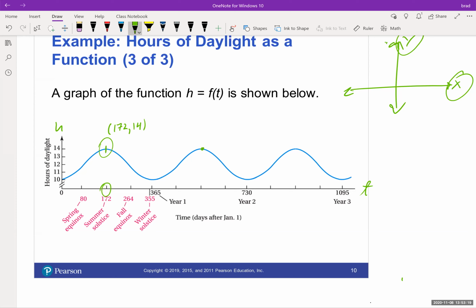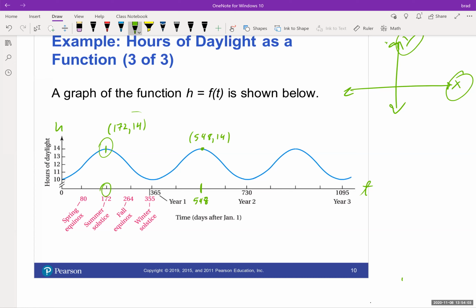Well, if we had to estimate, what's halfway in between here, I would say 365 plus, let me get my calculator so I don't mess it up. So let's say 730 plus 365 divided by 2. So I would say this is about 547 days, maybe 548 because I rounded off. So we'll say about 548 maybe. And then this would be 548, 14 once again, right? I do that really bad. Sorry about that. 548, 14.